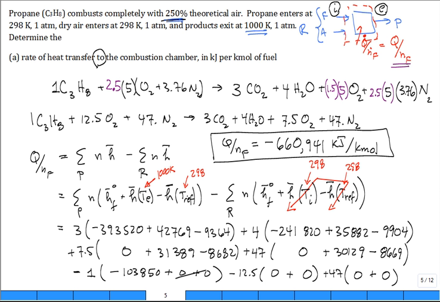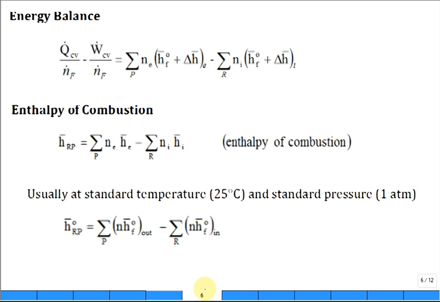Let me ask you a question. Well, let's continue on and we'll ask more questions. We have this concept of the energy balance, which is repeated here. Didn't we just apply this equation and solve that previous problem? We also are introduced now to an enthalpy of combustion. This is on a molar basis, that's the H bar. On a molar basis, it's going from reactants to products.